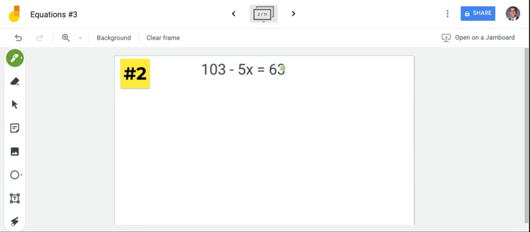There's only one term. So I'm on to step 3, get the variable on one side. The variable x is on the left side. There is no variable on the right side. So step 3 is already done as well. X is already on the left side. So I'm going to move on to step 4, get the numbers on the other side.